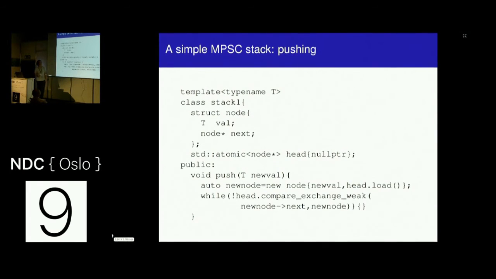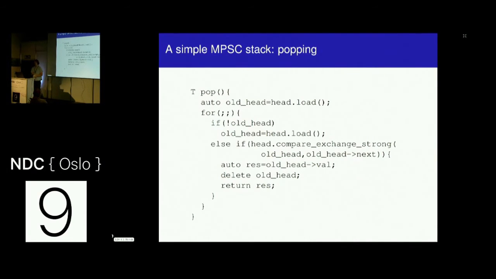So assume we've got a stack which has got nodes with next pointers. We've got an atomic value to hold the head of our stack. Create a new node, compare exchange to stick it on. We can just loop round. It's nice. If we've only got one consumer popping, it's all nice. We can just take the head and do a compare exchange. If it works, then we take the value and delete the old head. The new values are pushed on, there's only one thread popping it off, and the pushers are not accessing the contents of the nodes, so we can safely delete them.